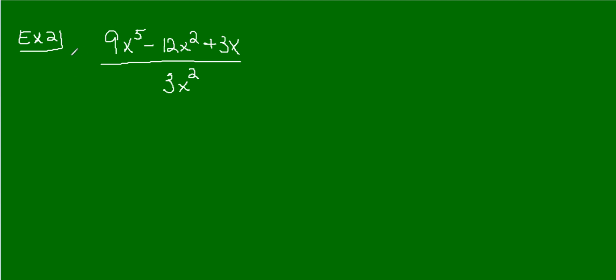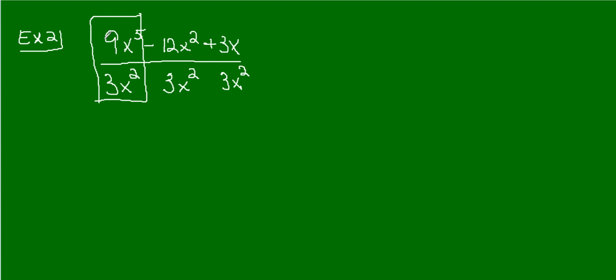Okay, next is example 2, where we have a trinomial divided by this monomial. So instead of rewriting this whole thing, which I very well could, I'm going to take a little shortcut and put the 3x squared underneath each of the terms in the trinomial. So got 3x squared there and 3x squared here. Okay, then carefully I can evaluate each of these one at a time. Be careful of your signs, watching your signs.